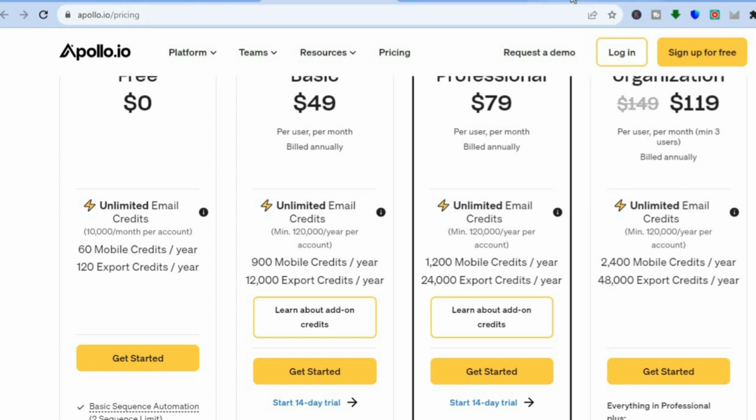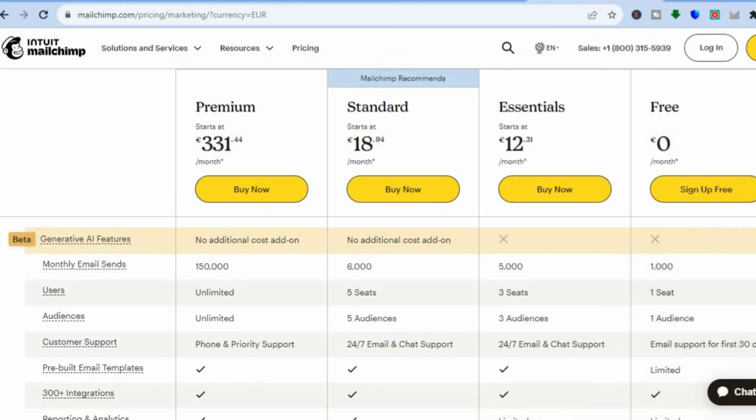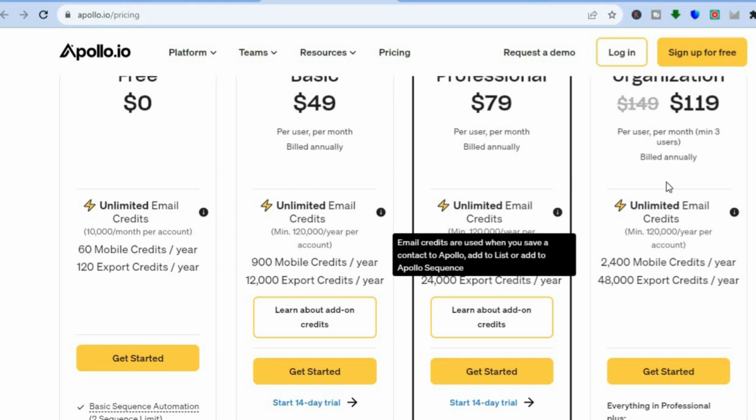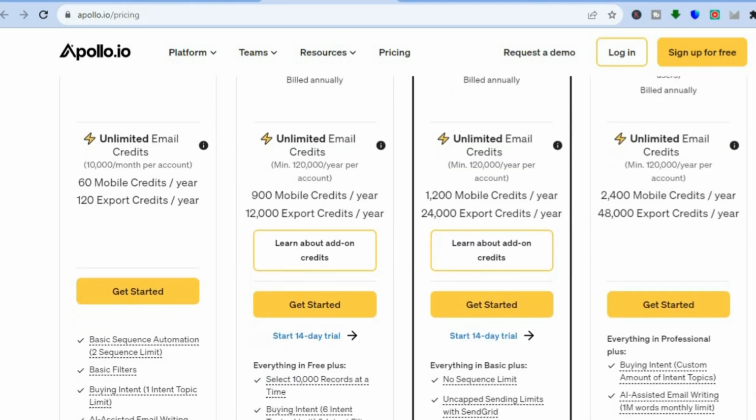Compared to industry favorite MailChimp, on the MailChimp free plan, you'll only be able to send 1,000 emails per month. Even on the MailChimp paid plan, you'll only be able to send 5,000 emails per month. And on the Apollo free plan, you'll be able to send 10,000 per month.